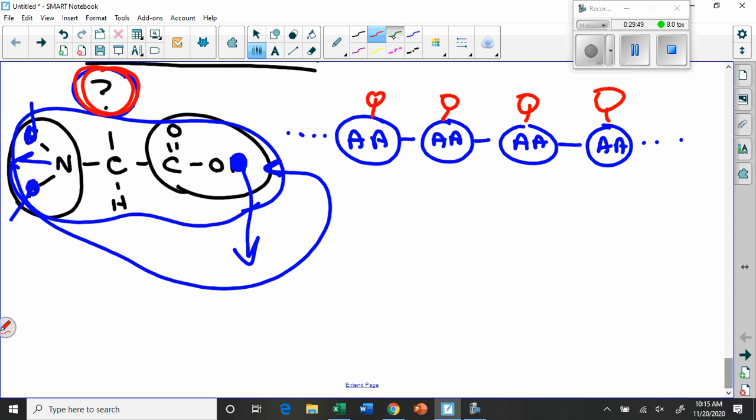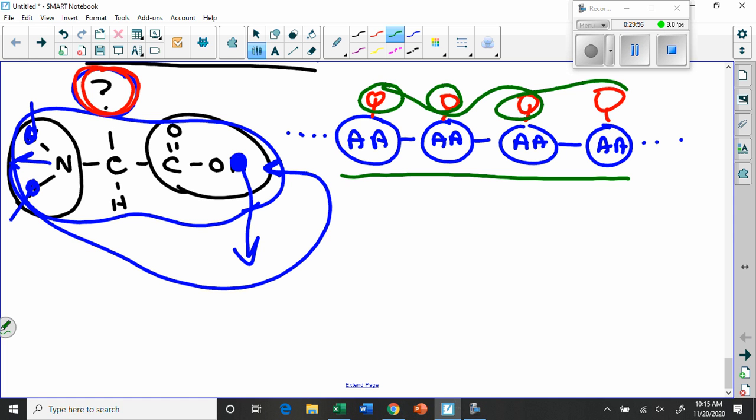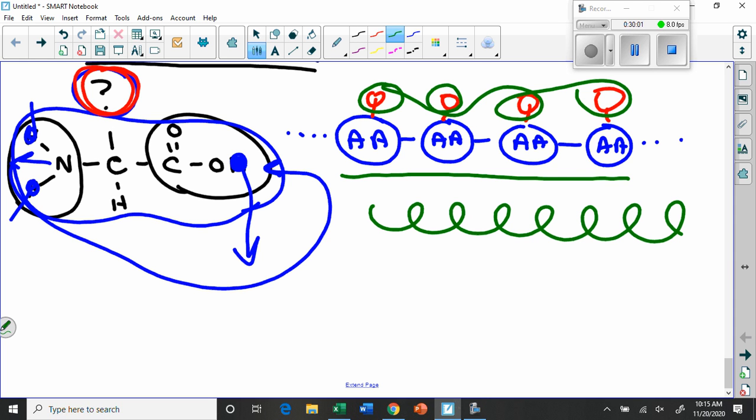That causes this whole thing to take on a very weird shape. If I just draw a green line to represent the chain of acids, all the pushing and pulling between all these little tops causes it to spiral up like this and make more of a spiral shape. So the chain becomes spirally just because of the pushing and pulling of all those different molecules on each other. And that's called the primary structure of a protein. Okay? And again, you'll probably go over this again next year. I'm just giving you some of the basics so that it sounds somewhat familiar when you get there.